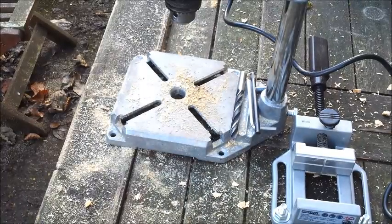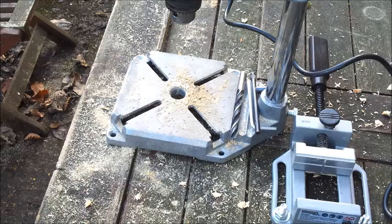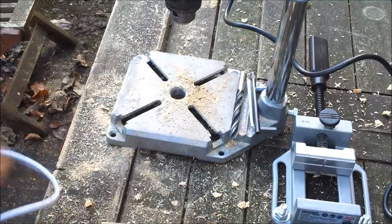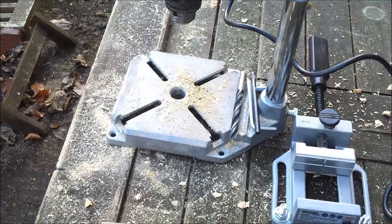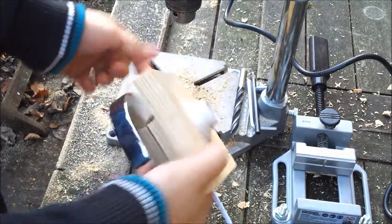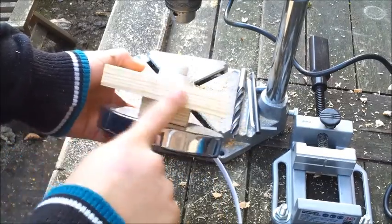Okay guys, so I have drilled through all of these, the spacer, the top and the bottom. So that's how it looks. I already tested it out. This is how it's going to look from the side. So this is the spacer here, and this is the bottom.